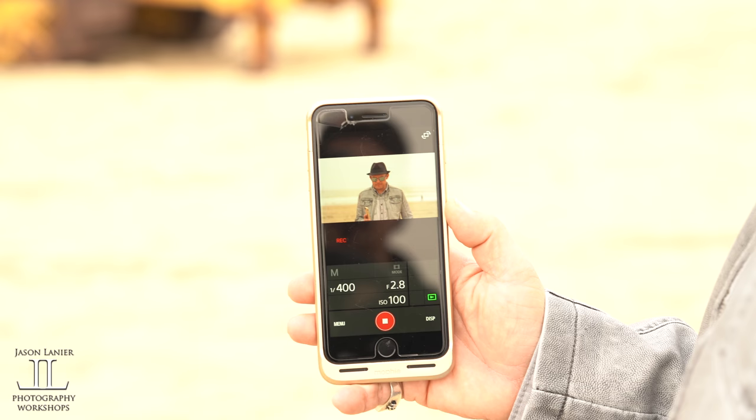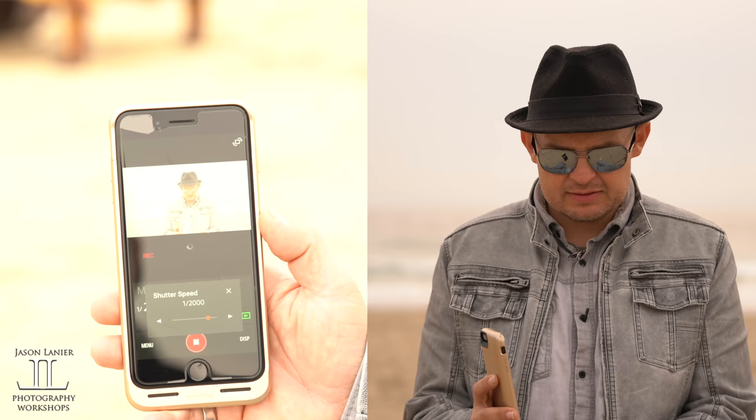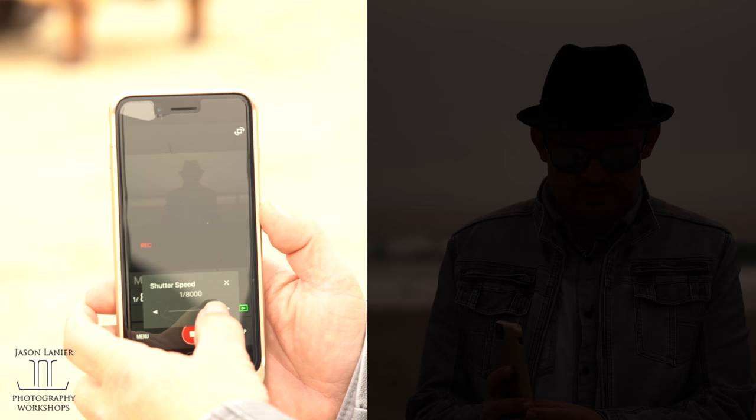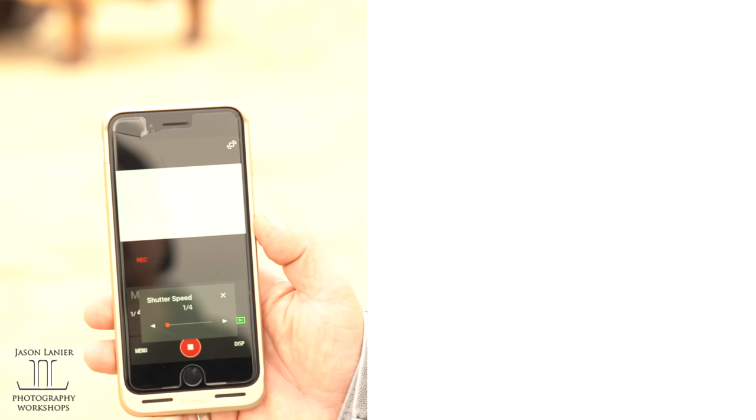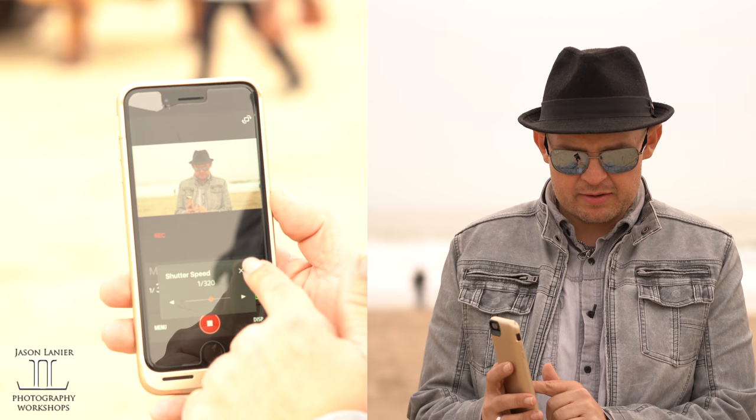The A7R3 is recording me over here. What we have is I'm showing you guys exactly what I'm talking about. Here I have the ability to change my shutter speed. I can go really slow — you can see the change is instantaneous. I can go fast, all the way up to eight thousandths of a second, all the way down to a quarter of a second. And I'm widened out on my camera, then I can check to see where I'm at, check my exposure and go from there.